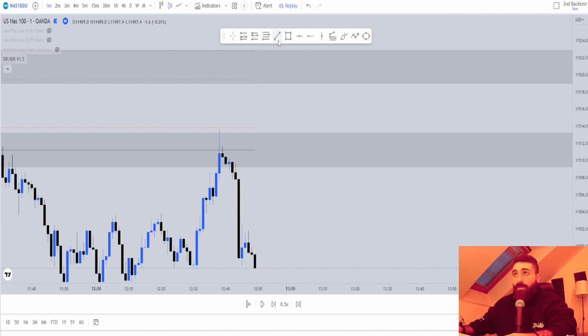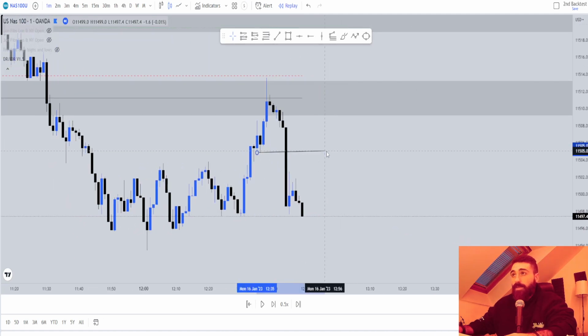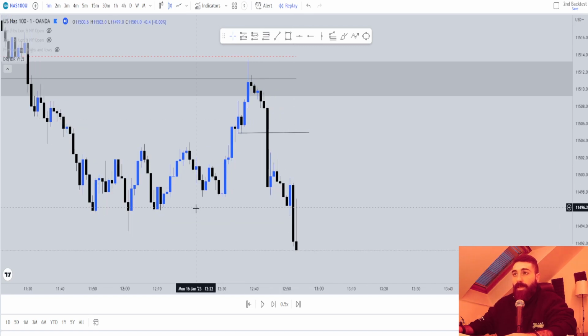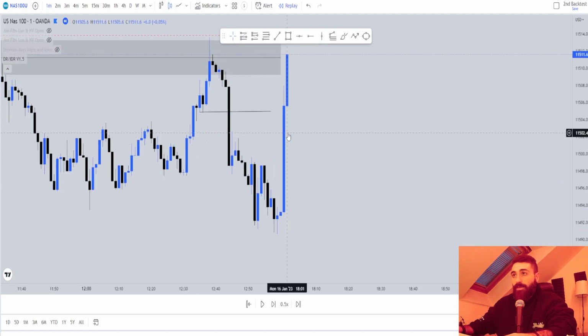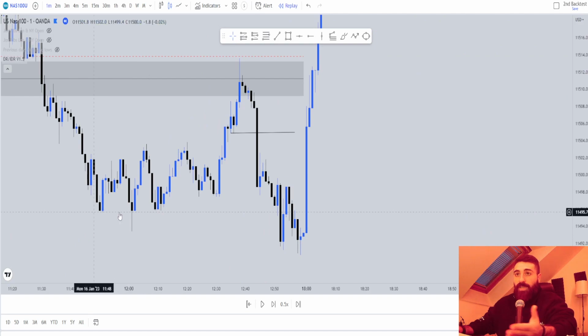We need to wait for a shift, which is right here. Okay, and now we want to see a retracement. But if these lows got taken out before we come back, then it's an invalid trade. As we can see, all these lows get taken out, so even if it comes back, we're not gonna enter. Because why? Because our objective is already taken. This is our objective, the liquidity below this area, and it was already taken, so we cannot take the trade.